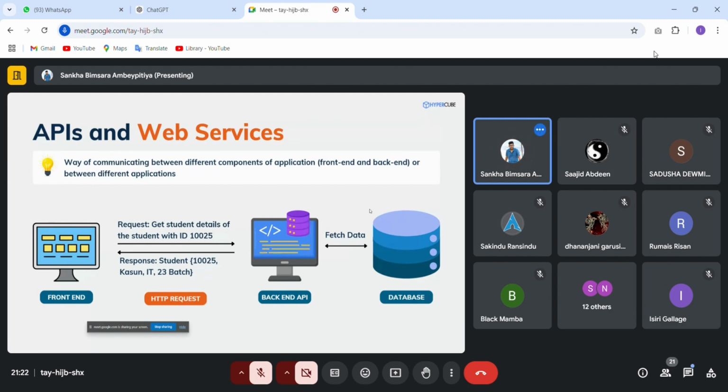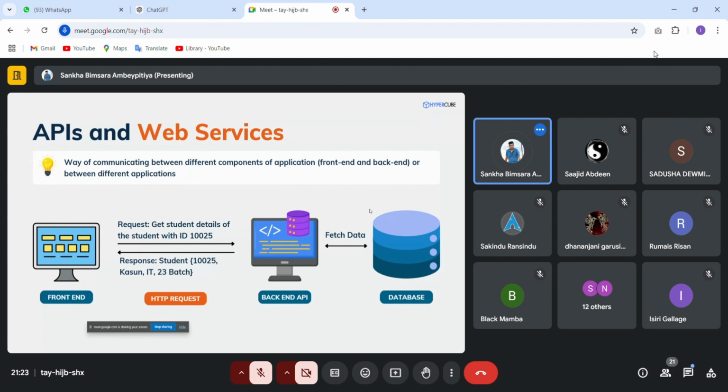And as we earlier discussed, the backend is a collection of APIs. For example, there will be APIs for creating a user, creating a student, getting details of a student, getting details of all students in a faculty, and deleting a student. And if it is some kind of university administration system, they will be creating lecturers, viewing all the lecturers registered in the system, and deleting a lecturer.